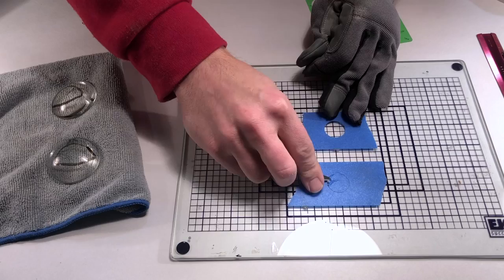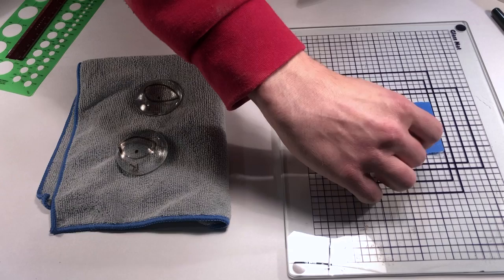The stencil was placed on the back of the glass and aligned with the dry erase markings on the front of the eye.